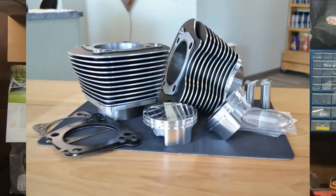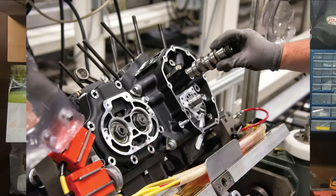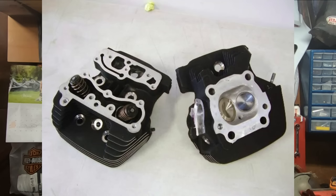The 107 cubic inch displacement was an excellent place to start with the twin cam engine — that was always a really good target number to hit. That's why it carries over very well into the Milwaukee 8, but the Milwaukee 8 version isn't going to take near as much to get really good power out of as you would have had to with the twin cam, because on the twin cam, the two-valve head really held it back. So you had to go a little further with some head work and probably a little bit of higher compression.